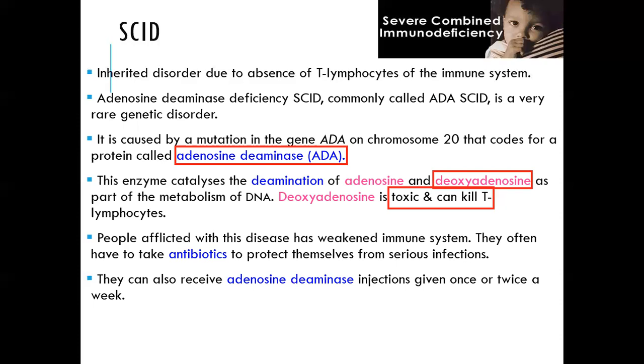So can you see the advancement in medicine? Firstly, you use antibiotics because this is the only way we know. Then after that, you discover that actually it's adenosine deaminase, so you just inject this enzyme. Then later, you find that now there's advancement. I can actually add a certain gene into the cell, and the cell can function normally. So that's called the advancement of technology as they discover newer and newer methods. Okay, so we'll learn about gene therapy in a subsequent lesson.